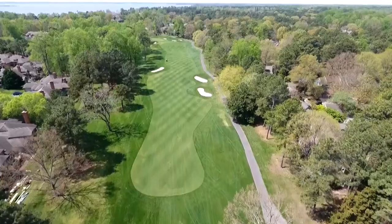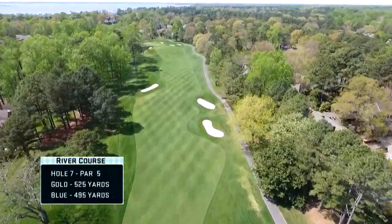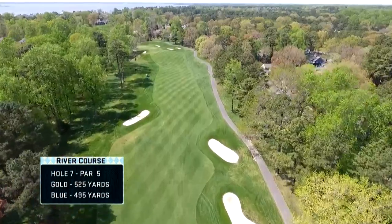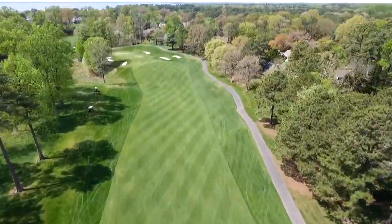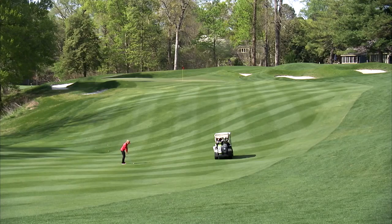That should work. Hole number seven, par five. It's a three shot hole unless you can get a really big drive and get it down the hill, then you can go for this in two. But just hit it up the center. One of my favorite things about this hole is that just about a mile that way is the InBev Brewery, home of America's Great Budweiser and all their brands underneath.